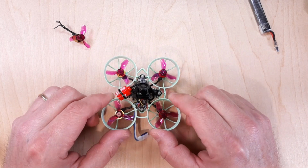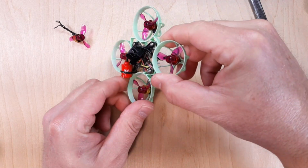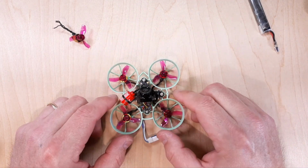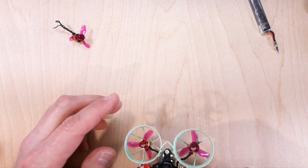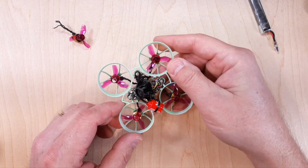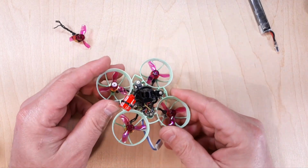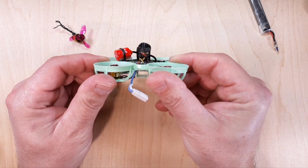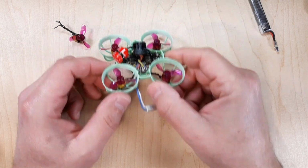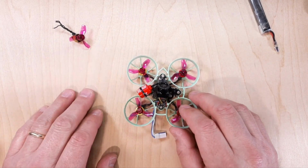You're going to notice that it doesn't have that authority when you're really trying to push into the corners. It's just going to be kind of lousy around the corner. It's very frustrating, especially when you do a yaw snap. It doesn't want to rotate all the way around, and then it kind of loses its position, or it'll drift as you're really cruising through the air. It's going to want to drift a little bit. Very frustrating. So the slip shaft, I'll go ahead and zoom in on it.